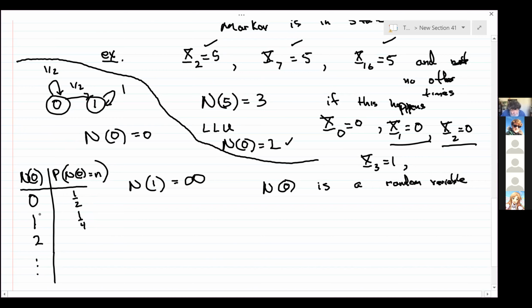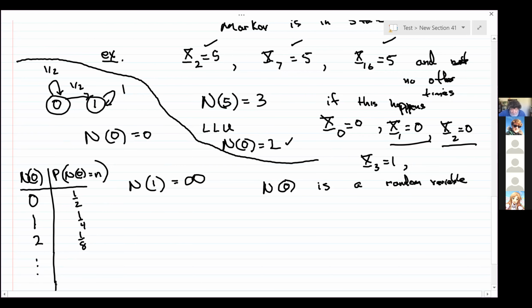What's the chance that you visit 0 exactly 2 times? Now, this is very simple because once you leave, you can't come back. If it were more complicated, then I'd have a more complicated calculation to do. But I'm not trying to be complicated, and I'm trying to give you the simplest example that I can think of and yet show you the randomness. So if you want to visit 0 twice, you would have to loop twice and then go up. And once you go up, you never get back. So that would be looping twice, that's 1/2 times 1/2, and then going this way would be 1/8. And so it would go, right?